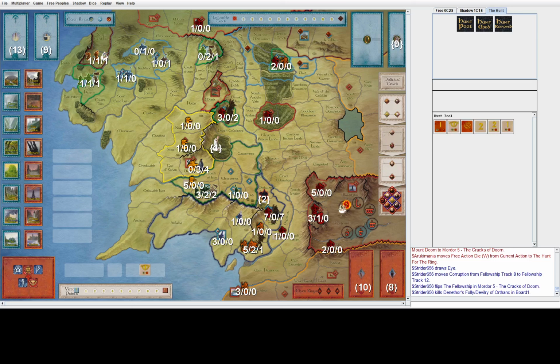If it was a ladder game, I would have got the achievement for drawing into an eye with Mithril Coat, because he played Mithril Coat and drew an eye or a red tile. So I would have gotten the achievement for that. But because it's not a ladder game, no achievement for me.